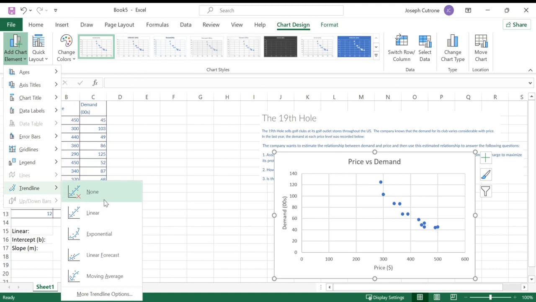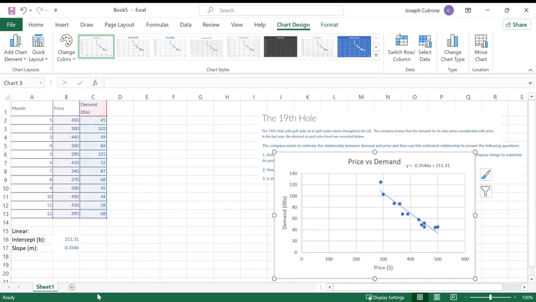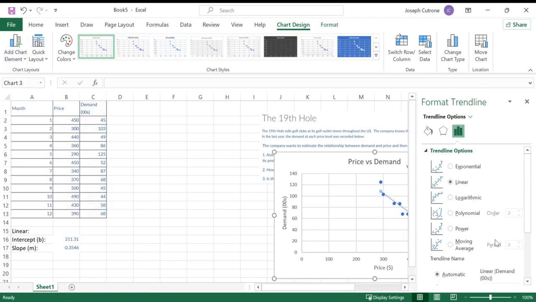Excel gives you lots of options for fitting a curve to a scatter plot. We can pick some fancier ones. I want to show you that even on the main menu, there are some that are not shown. You have these other ones here, like logarithmic or polynomial. You can look at the graph also. It helps you with the picture as to which one you're going for.